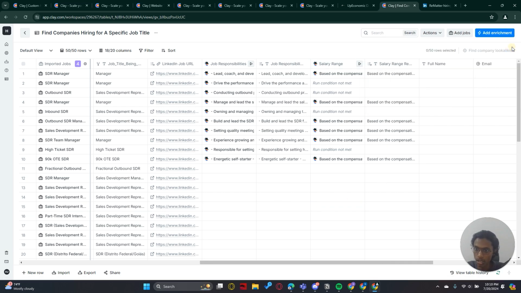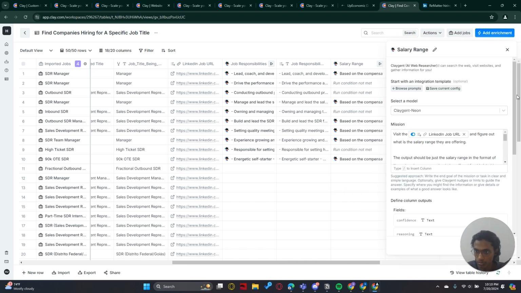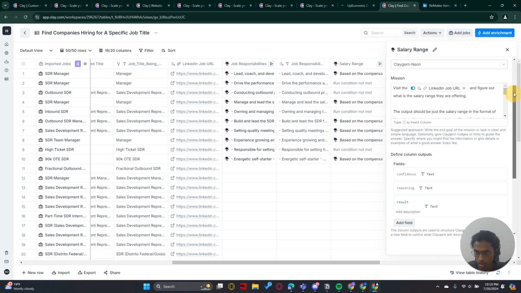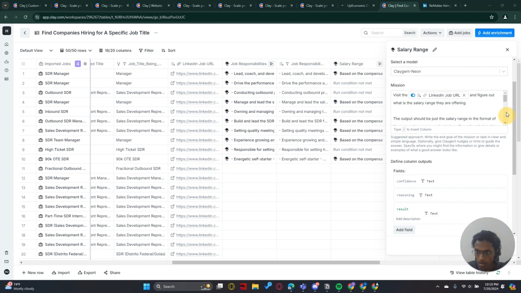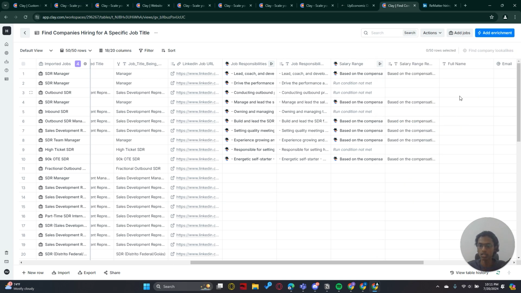You can swap out the job title word with role if you want, because you can go into edit column and then fine-tune the prompt if you want to change everything inside the mission section.